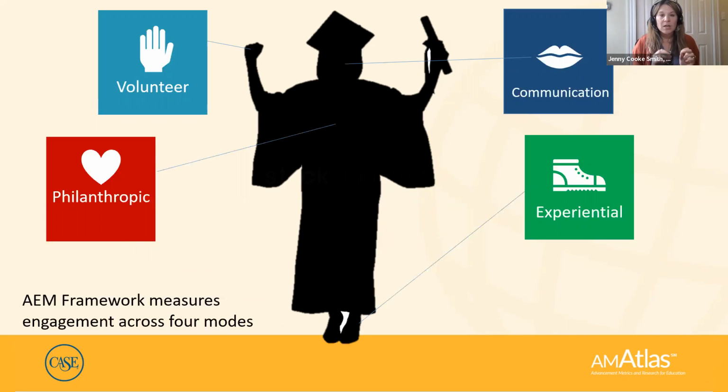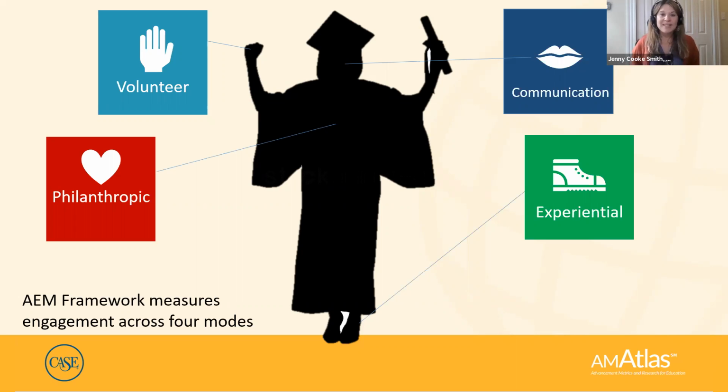So with those definitions in place, we then assigned that framework. And the framework looks at these 4 modes. And so we are essentially asking for counts of alumni engaged philanthropically. As I mentioned before, all we really care about here is counts of alumni donors, and that can be hard or soft credit, through volunteerism. So we do have a really robust guidance document that literally walks through all of the activities that would count or not count as part of this survey. So for purposes of today, I'll just say we're essentially looking at formally defined volunteer roles here.